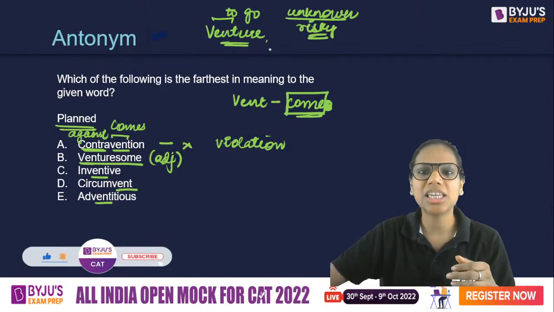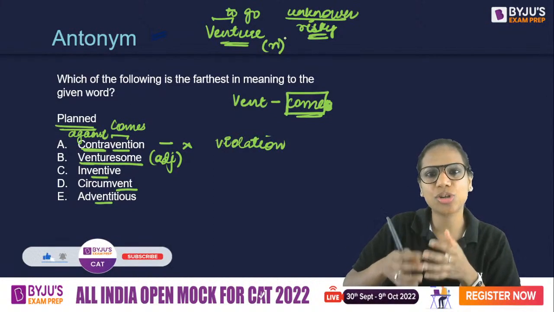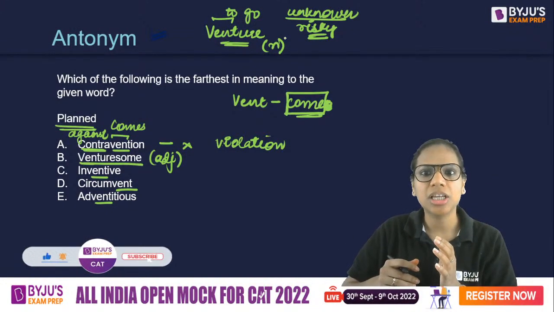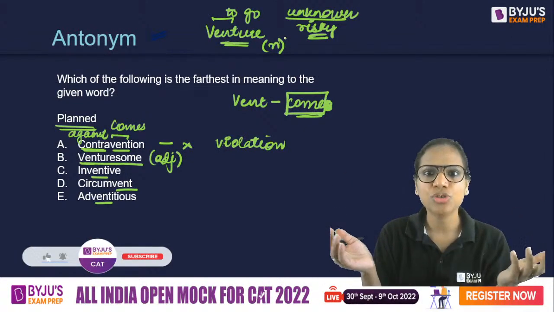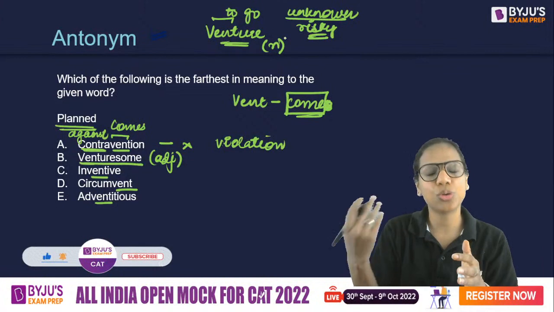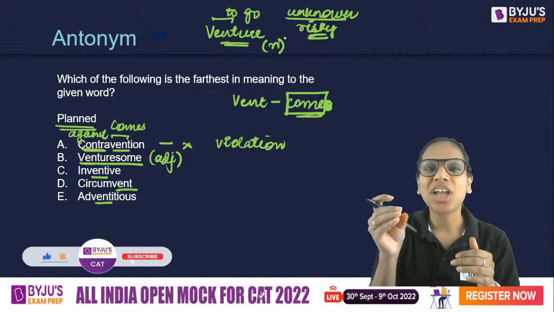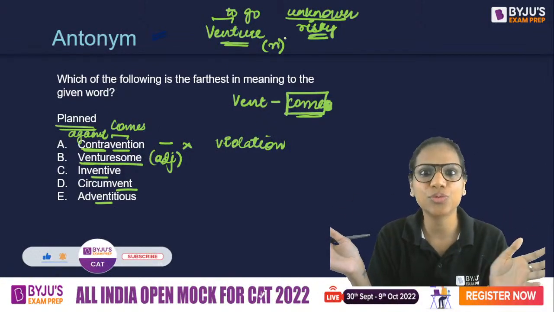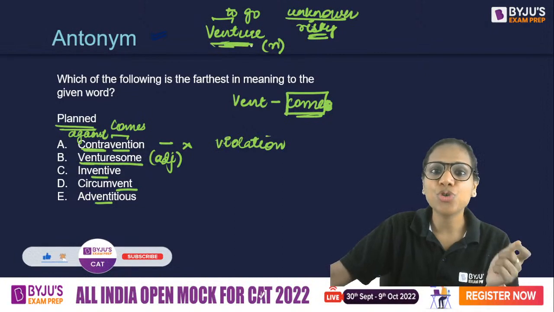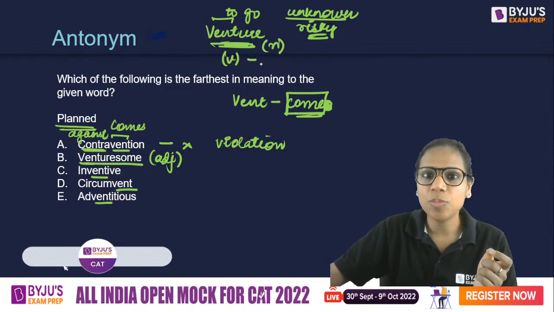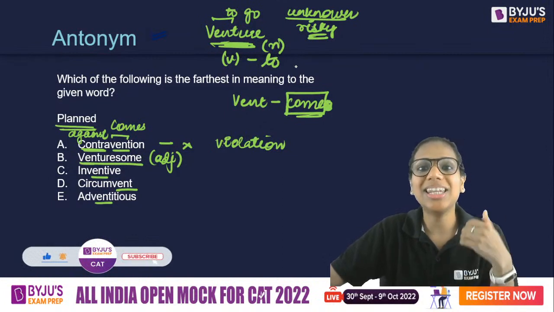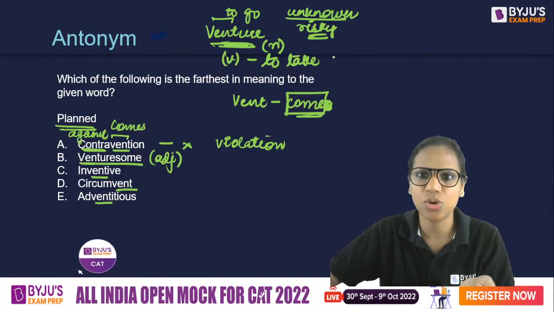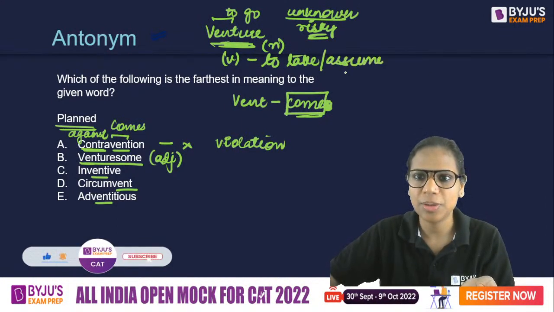Okay, so if I say he has started his own venture, that means yes, as an entrepreneur, he's undertaken some risk. Similarly, if I say he ventured into that forest even without knowing its whereabouts, that means he went into the forest even though he did not know the details, the ins and outs of the forest, right? So venture means as a verb to basically go and take risk, right? If you venture into something, you go somewhere and you take risk. So to take or assume risk by doing something.